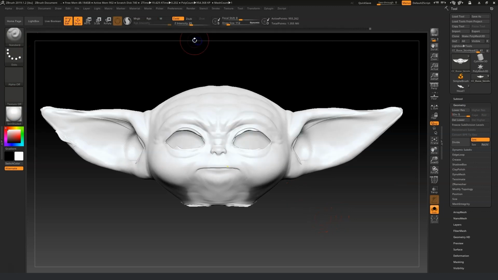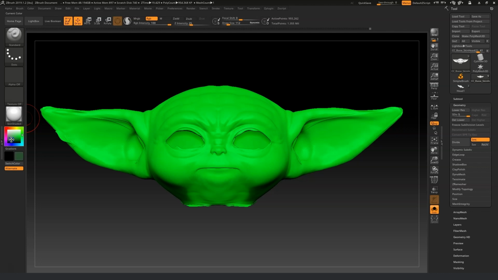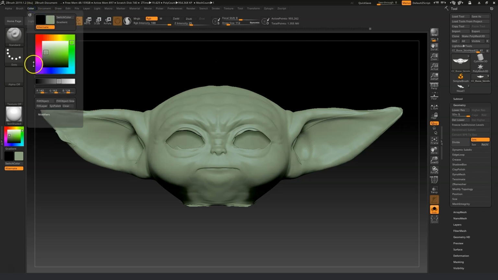Put this on standard. RGB only. Let's get a green colour. Or yellow. Or grey. Okay, that's the colour.